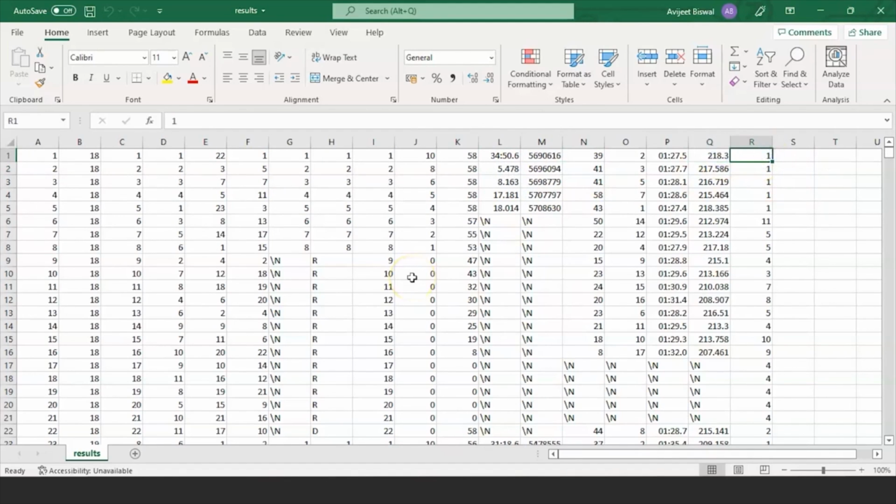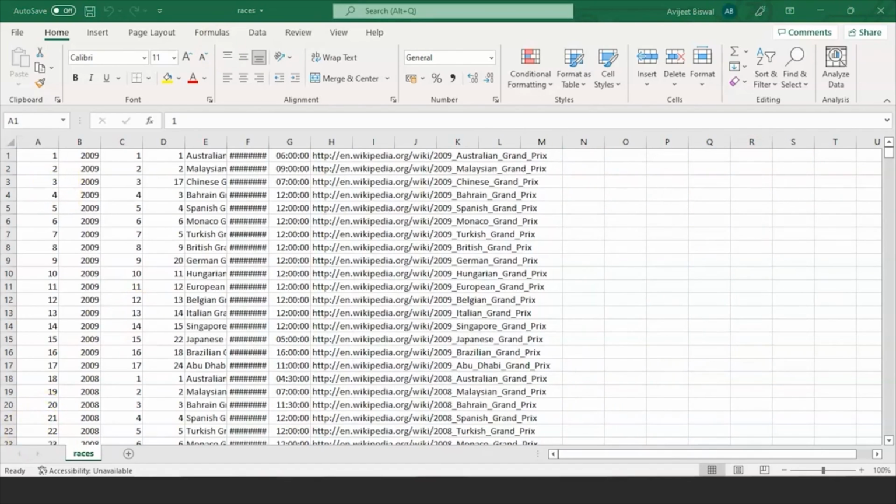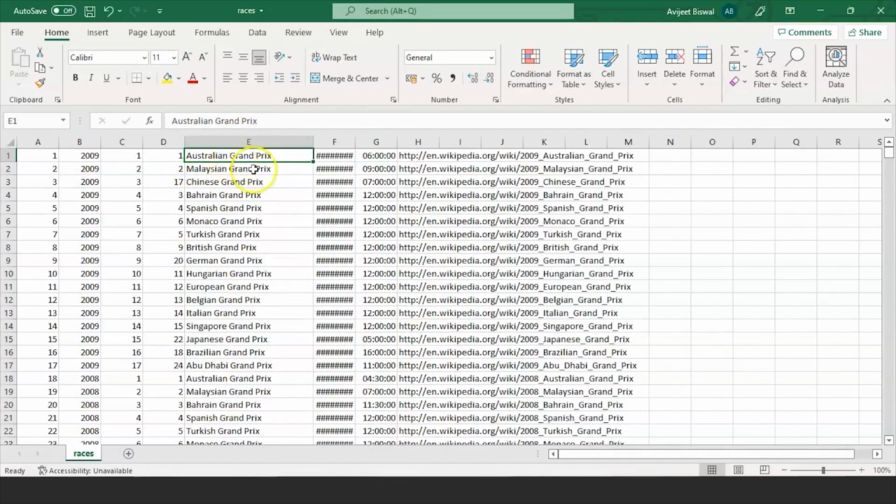Now moving on to the second dataset, which is about races. So it has information about the race ID, the year in which the race was held. Then we have the round number, circuit ID, then the name of the Grand Prix.